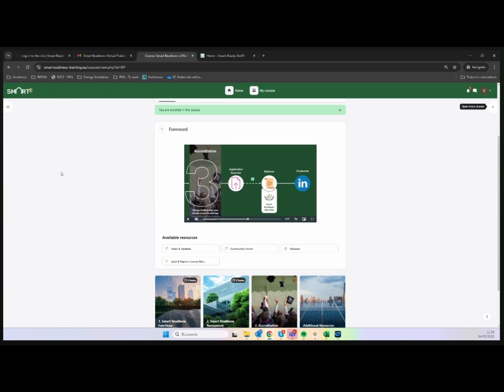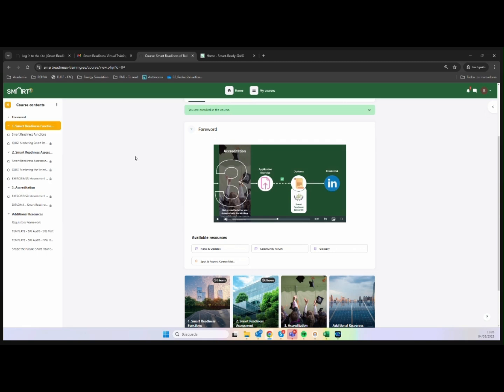And last but not least, we will get to the third and last module, in which there are no more theoretical materials, but you're asked to do an SRI of a building of your choosing. And you're asked to complete the exercise using the Smart Ready Go tool, as well as to provide what would be a report of an SRI assessment using a template that we provide in the additional resources. And upon completion of that, you have completed the learning itinerary and you're given a diploma that awards you the title of Smart Readiness Specialist, which can be brought to LinkedIn.